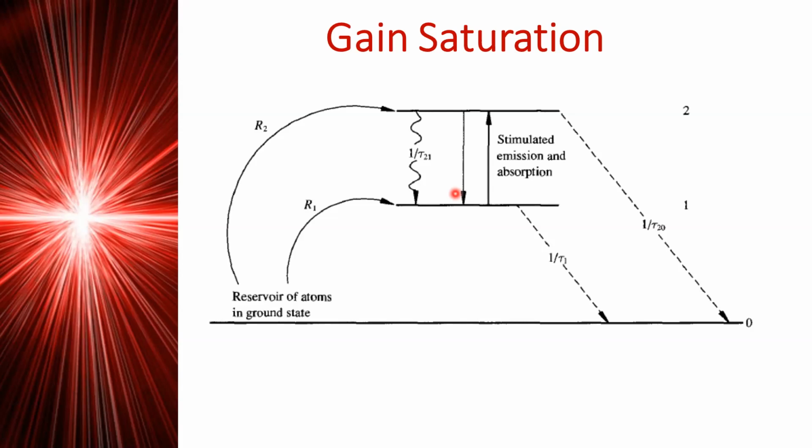As far as N1 doesn't have a lot of electrons, because I say that N2 is greater than N1, that means that N1 doesn't have a lot of electrons. So in order to have a huge number of electrons in N2, you should have some stock which includes a large number of electrons, where you can bump the electrons from this stock to 2. And then these electrons will drop from 2 to 1, and then you will have a laser. So this is basically the reservoir.